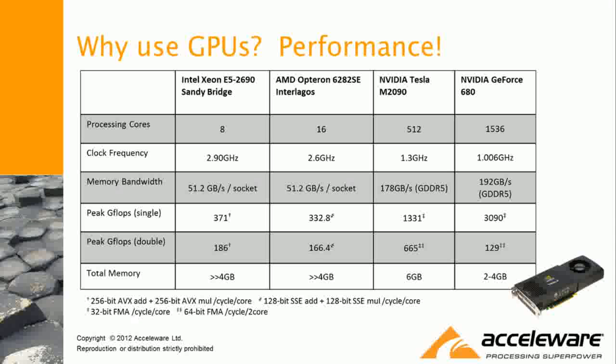I'm going to go out on a limb and say that for most of you in this room, the problems you're working on are probably going to be memory bandwidth limited. What I mean by that is the time it takes to transfer your data from memory to the CPU and process it is going to dominate versus the time it actually takes to compute it. Not all of you, but a good chunk of you, that's going to be the limiting factor. And this is really where the GPU wins. This is where we start to see the multipliers that you see in all the marketing material. You're really taking advantage of the memory bandwidth, and that's really important. We'll talk about that a lot during the optimization section later in the day as well.